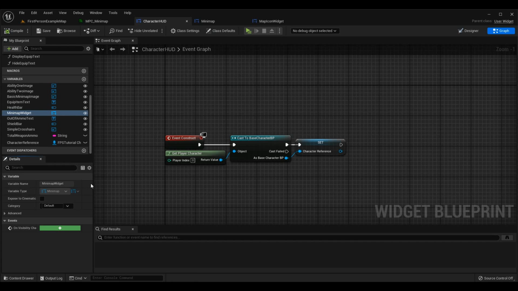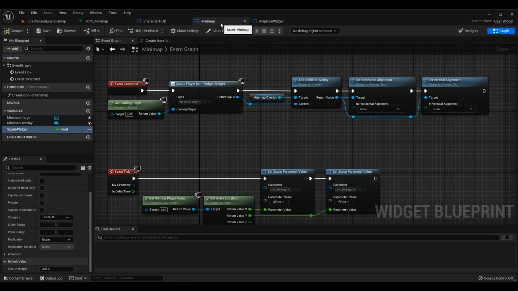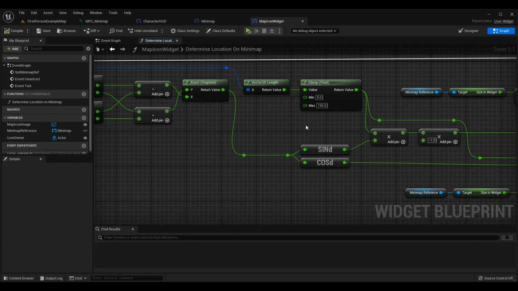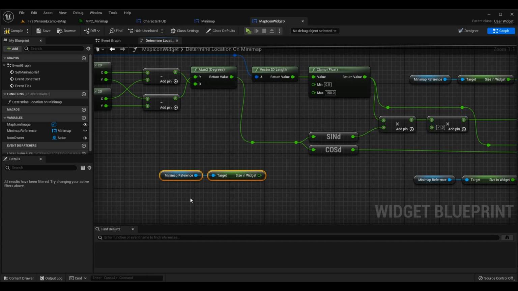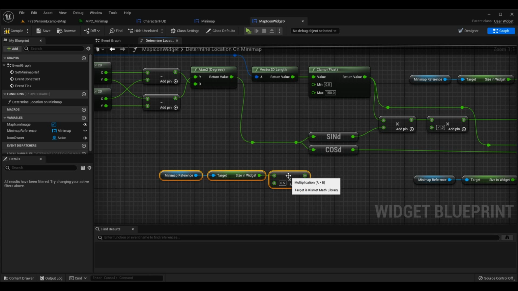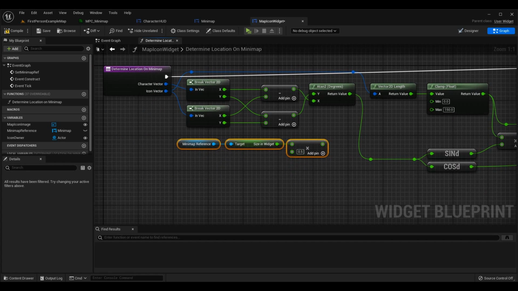However, alternatively, there's something else we can do. Our minimap now has a size in widget variable, and we actually use it in other places, so we might as well use it here as well. If we grab our minimap reference and grab the size in widget, we can multiply it by 0.5, which is faster than dividing by 2, so might as well be more efficient when we can. But you could also divide by 2. It's not going to hurt you too bad.